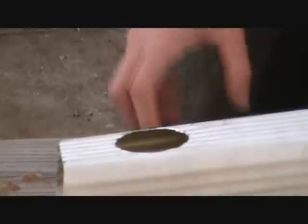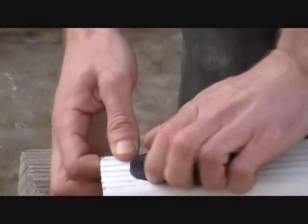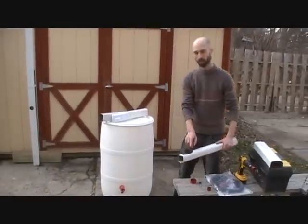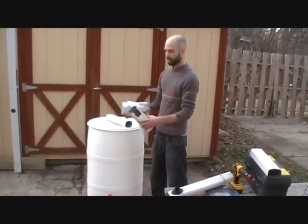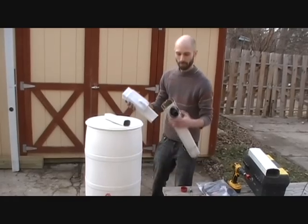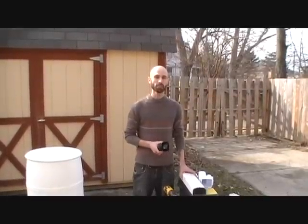I'll put it in and show you exactly how it works. I've already drilled the hole with our largest size hole saw that comes with the kit, and really I just have to put it in and it's installed. This works a lot better than conventional diverters — this is one easy process of just drilling one hole and putting the diverter in. Whereas with other diverters on the market, you have to make multiple cuts after cutting your downspout in half, fitting the diverter in, and also cutting out a section for the overflow. You'll also notice with this diverter there's a much larger outlet than on conventional ones. So not only does this work with 2x3 downspouts, but it's also adaptable for 3x4.